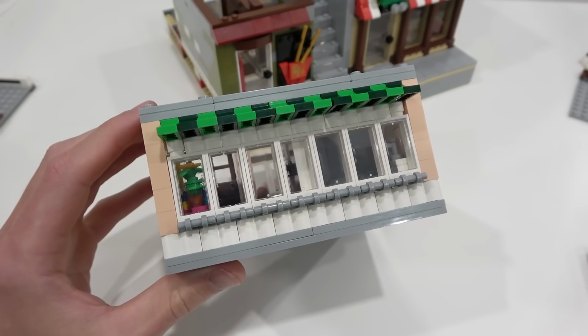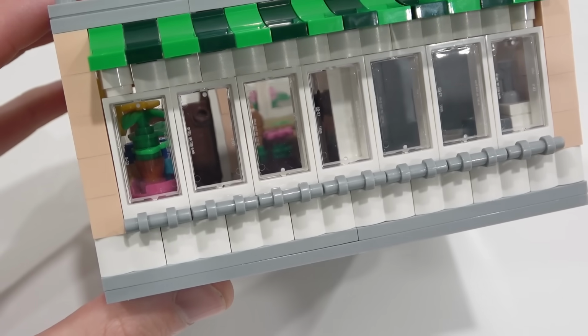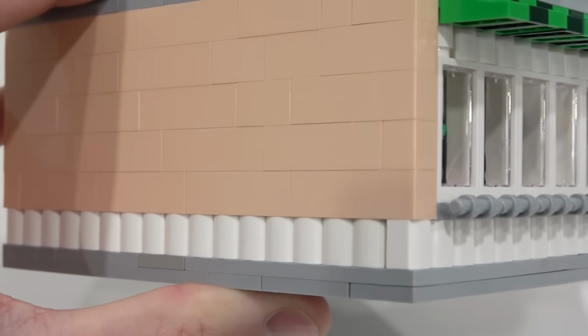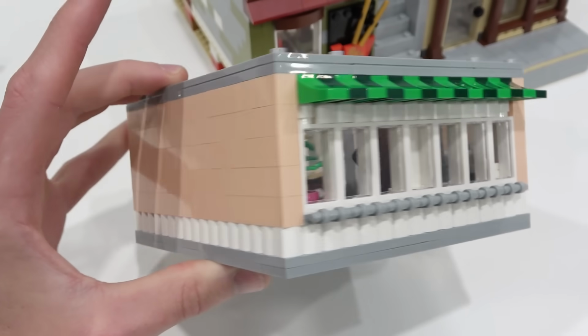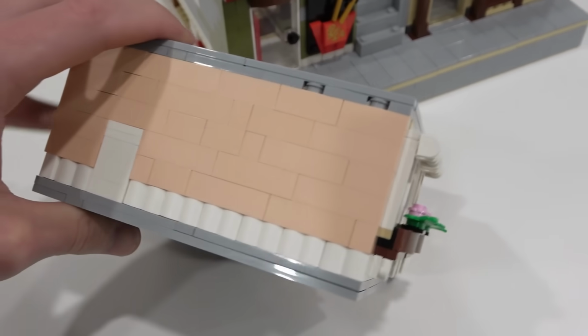The front of the building uses the 1x2x3 tall windows. There's just a bunch of them lined up there. And then there's the modified 1x2 plates, like the connectors underneath that. And then along the entire base layer of the second floor wall have these white modified bricks. Those are so cool. And then I actually had enough of the light nougat bricks in my inventory and from the two sets that I was able to finish the entire wall in that color.